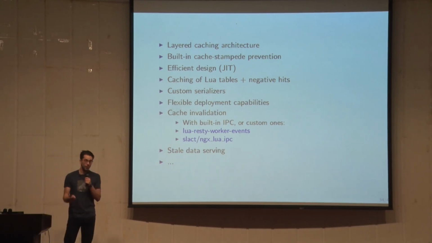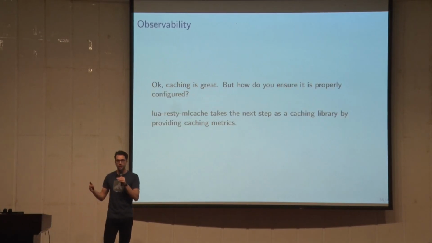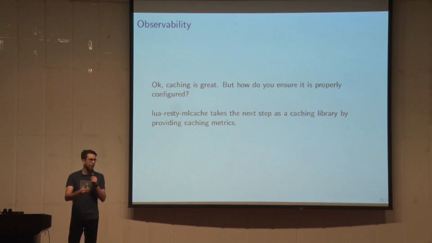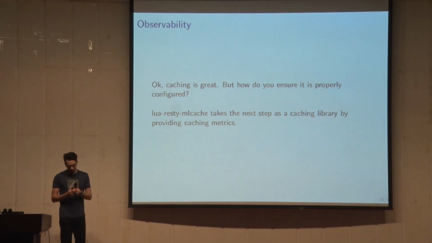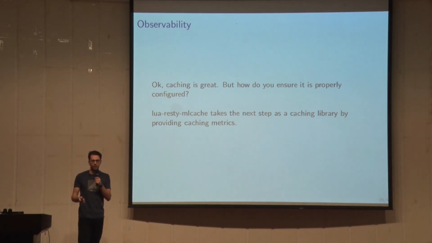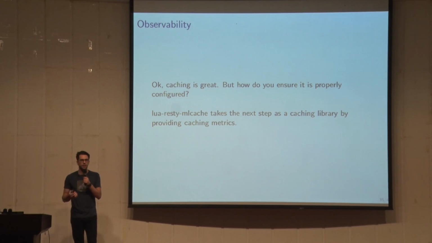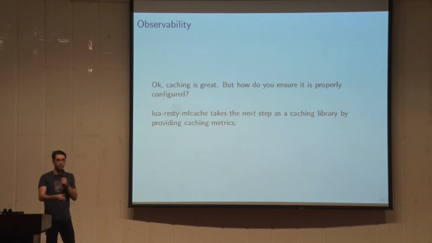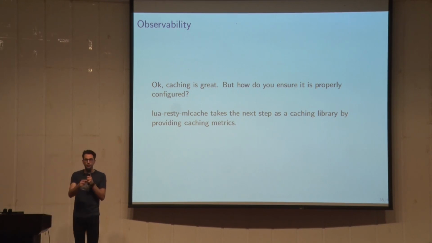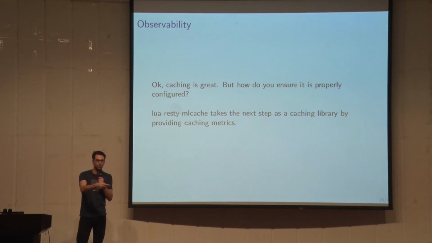Now, I have one more feature that I want to talk about. It's more like a concept that mlcache wants to apply. So we're caching values, and it's essential to the performance of our application. It's great, but what is the next step we can take? And I'm very happy to say that mlcache takes the game to the next level and also provides observability and caching metrics. And this way, once you have caching in place and it performs great, you want to have metrics to know, could it perform even better?